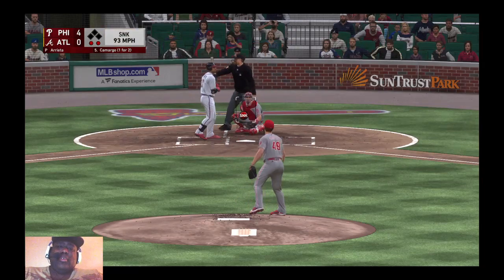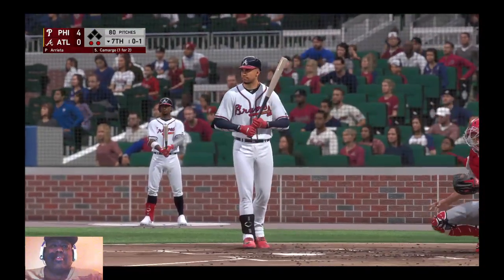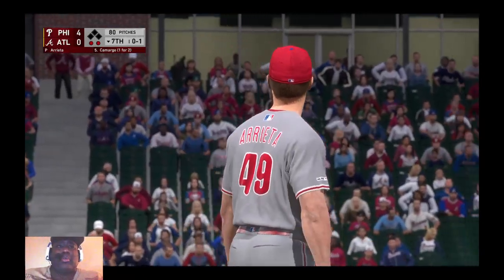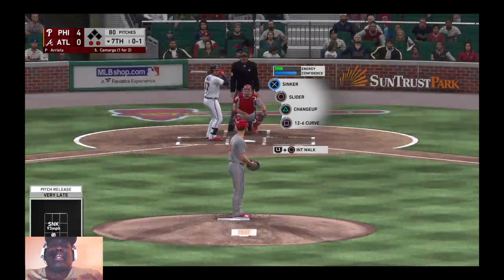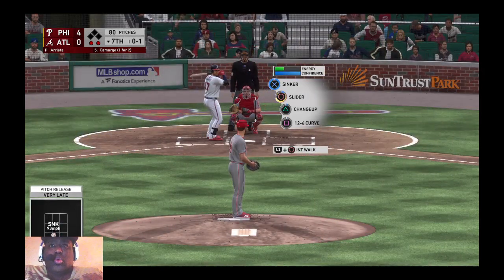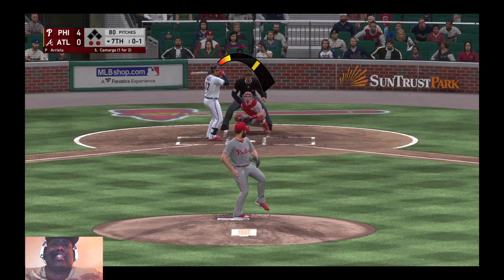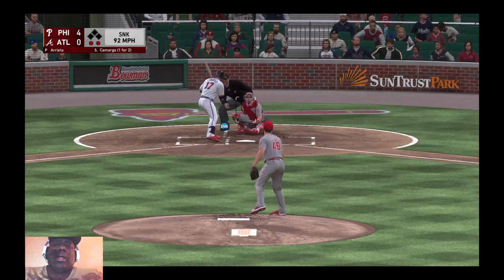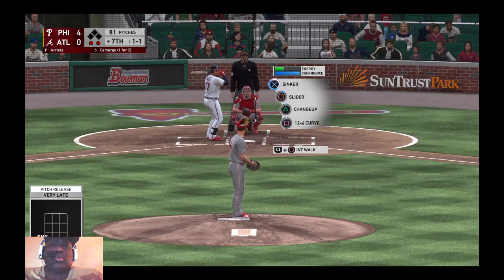That one's down around the knees, taken for a strike. You know, you look at this hitter, he doesn't care about being down 0-1. He doesn't care about having 2 strikes with him. He's got the utmost confidence in his ability to work back into the count and get something over the heart of the plate. The windup and the 0-1. Missed low and inside with it 1-1. Bases are empty here with 2 men out.